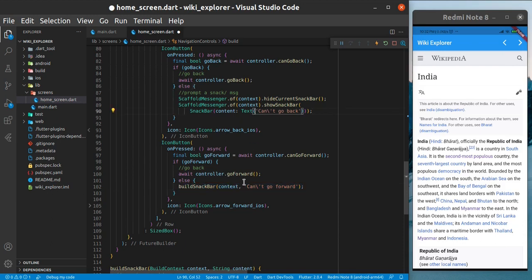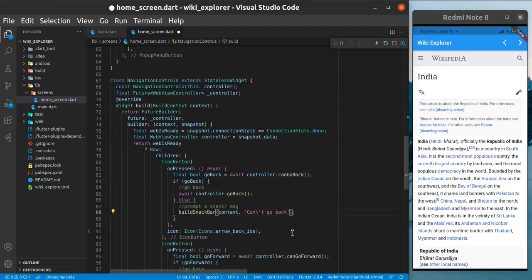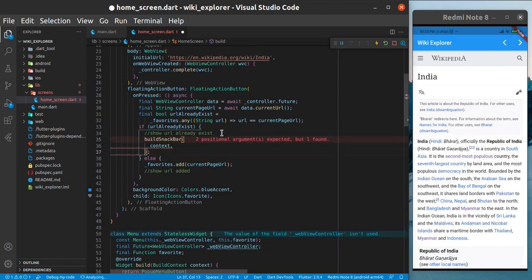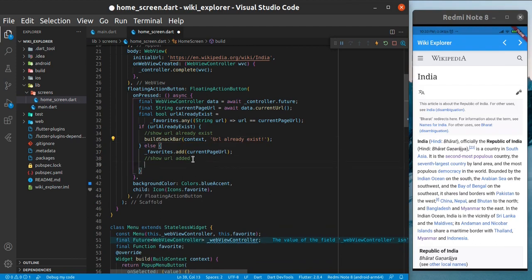You can do this as well. Just paste it and remove the extra parentheses, and great. So URL already exists if it is, and URL success if it's added.